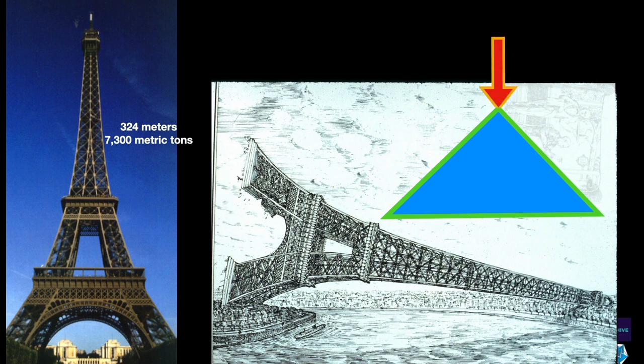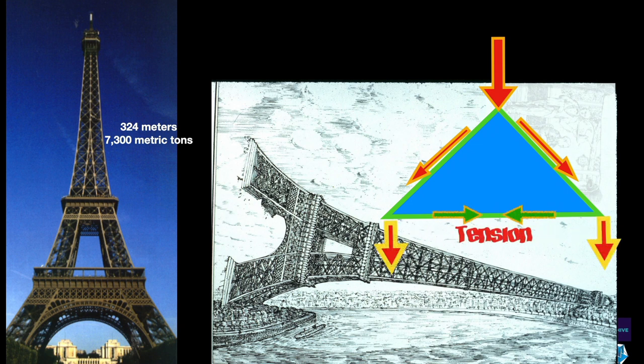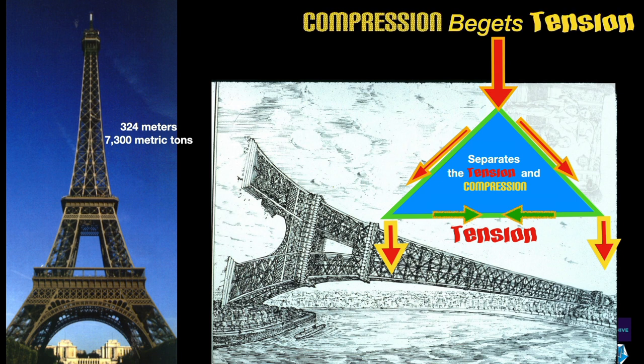Triangles are magical. If you load it at its apex, the forces angle out towards its base, and by some miraculous mechanical manifestation, all the shear forces and tension that would normally tear it apart are actually put to work holding it together. Tension and compression sort of separate from one another, and forces are normalized downward with no shear. So again, compression begets tension, and compression gets there because of gravitational forces.